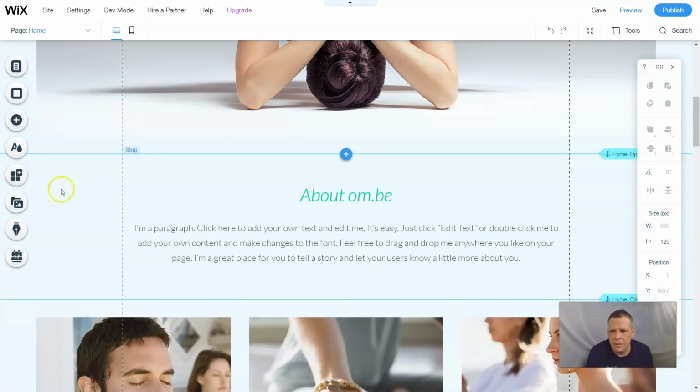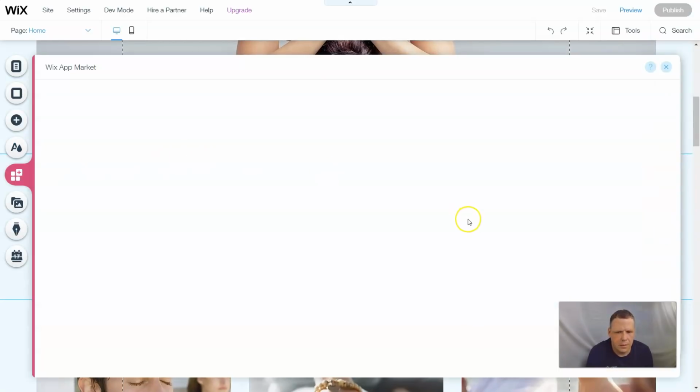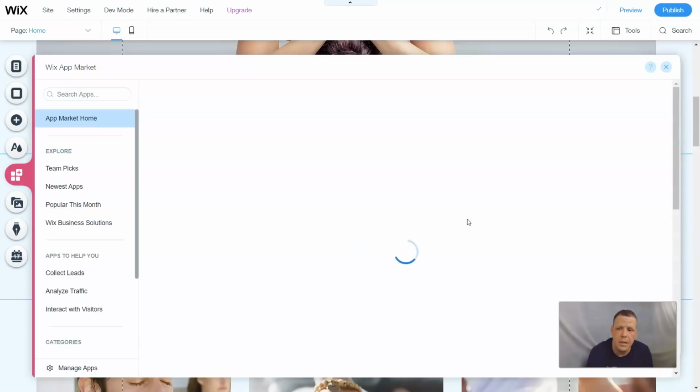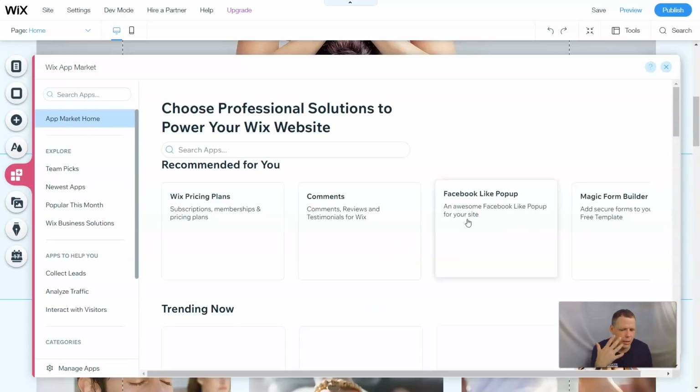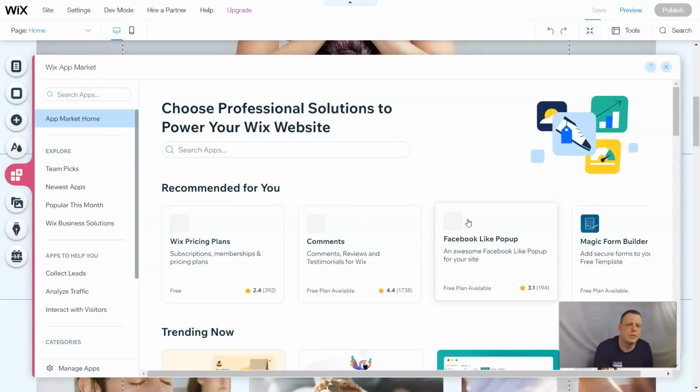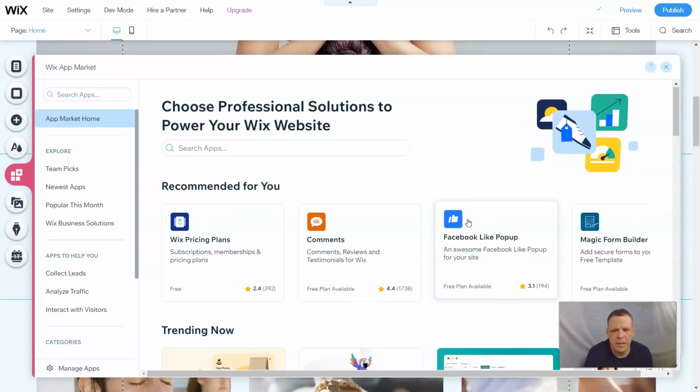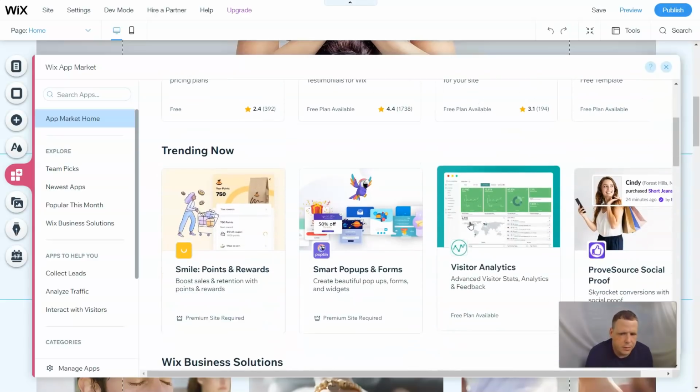Now let's go to add apps. Okay, now we have the Wix App Market. Again, you're going to find everything here really cool. There's a lot, and we're going to go through each and every one of them in future videos. And we're going to choose different websites, what applies to them, and I will explain to you what more you can do. And I'll make more videos too for those just to show you, but nothing really changes too much. And that's what's really good about Wix, is because it doesn't change so often.